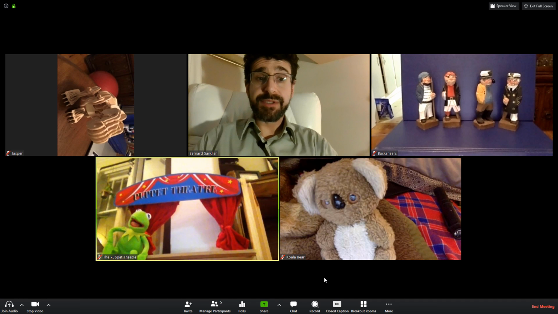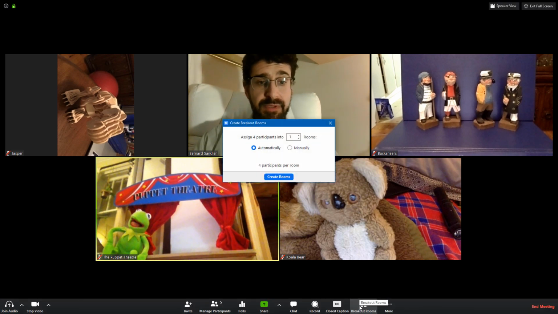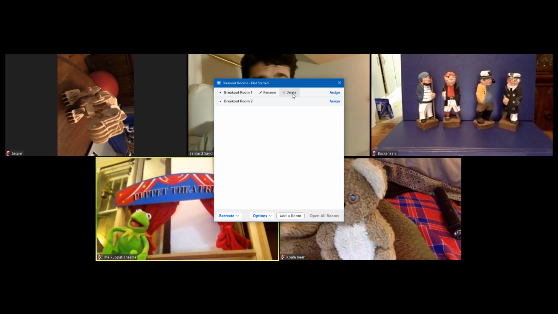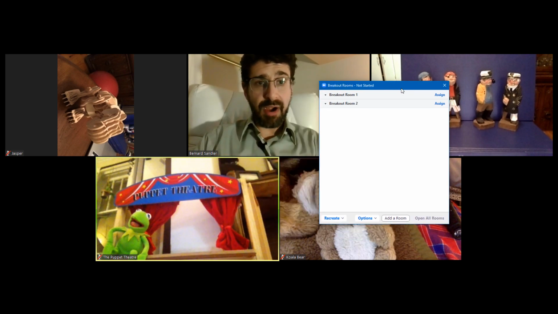Okay, so what we're going to do now is work on breakout rooms. So we're going to click on the breakout room box, and here you've got some options. First of all, you can just choose the number of rooms you want to have and let the system figure out who to divvy up into what. So that's possible. You can also do this manually. So we're going to do manually. We're going to create those rooms, but no one's going to be assigned to them yet. So here are our rooms.